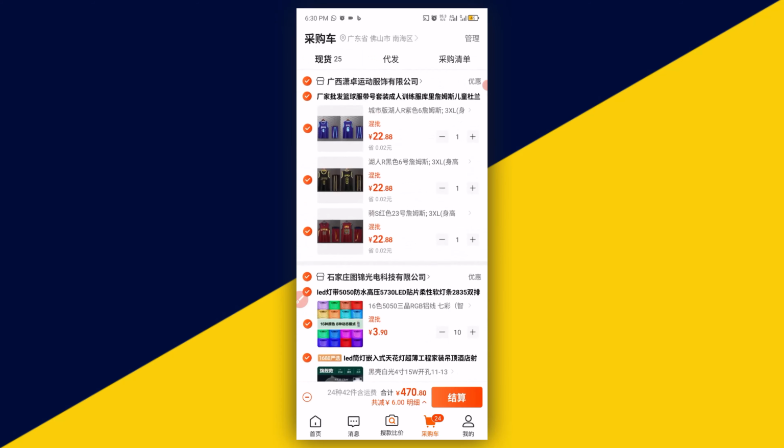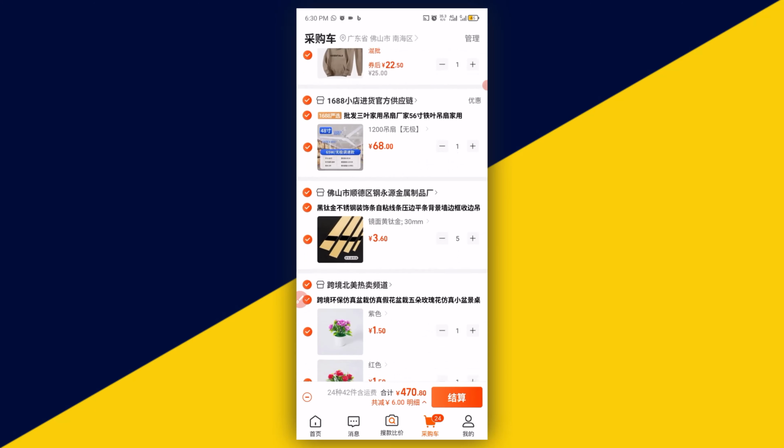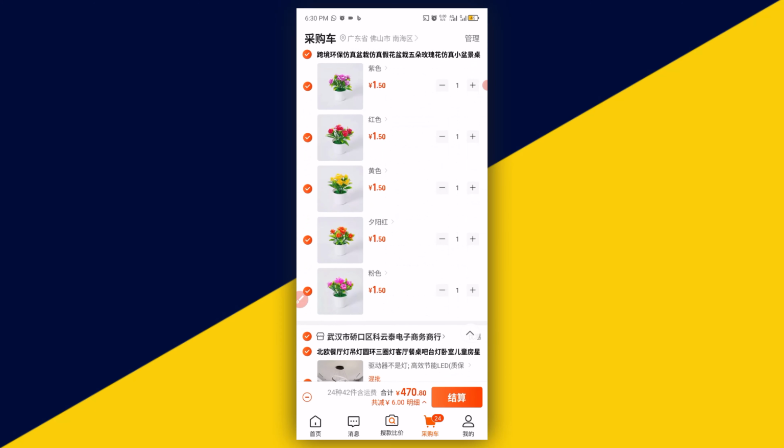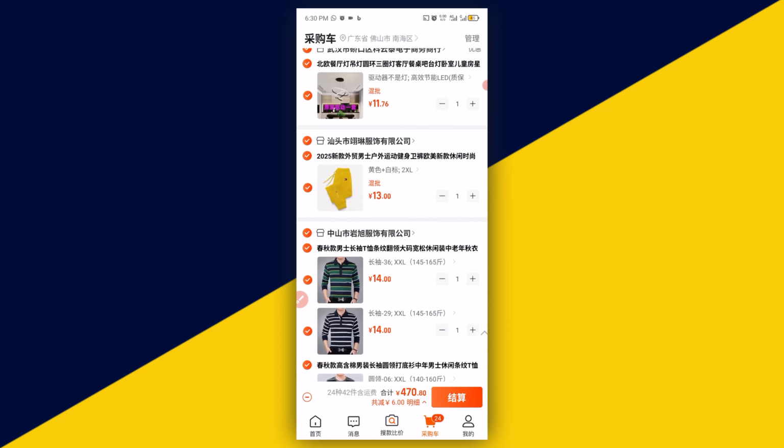So having selected everything right here, you can scroll down and preview everything. This is about 10 different stores in 1688. Next thing we want to do here is to click on here to proceed to checkout.